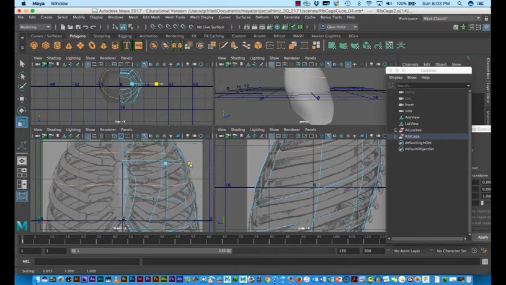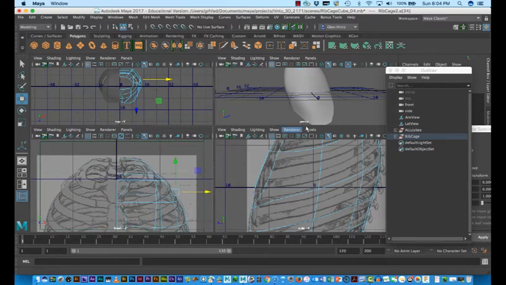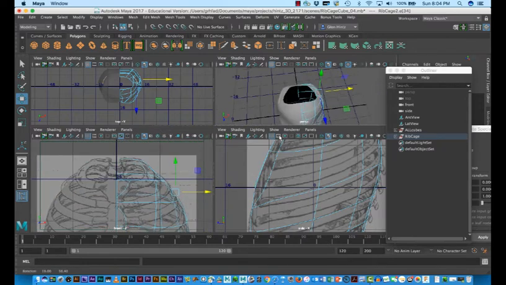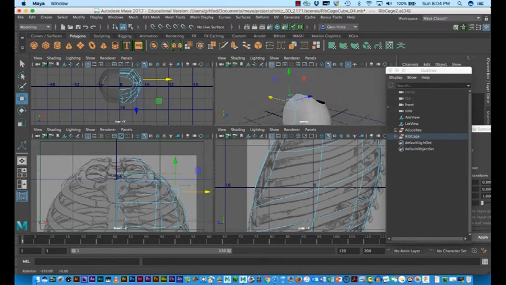Now there's a problem. See what happened? I'm pulling apart here in the middle. I'm going to undo that. That's one thing you want to be careful of. So let's instead take just that edge and just move it closer to the center line. And let's take this edge and move it out a little bit. Okay, so you want to be careful, keep conscious, aware of what's going on with that centerpiece. Now this is a little bit of a mess here.